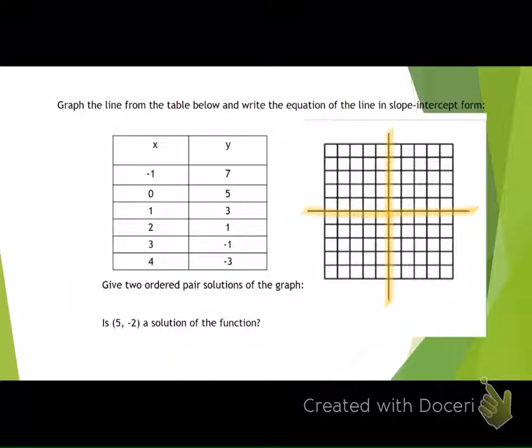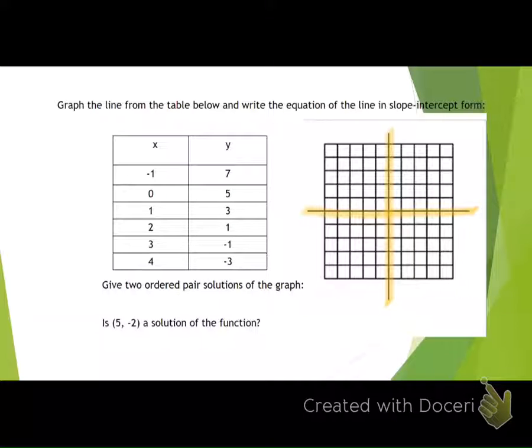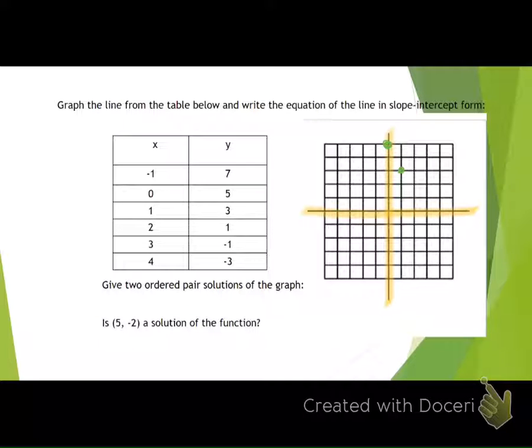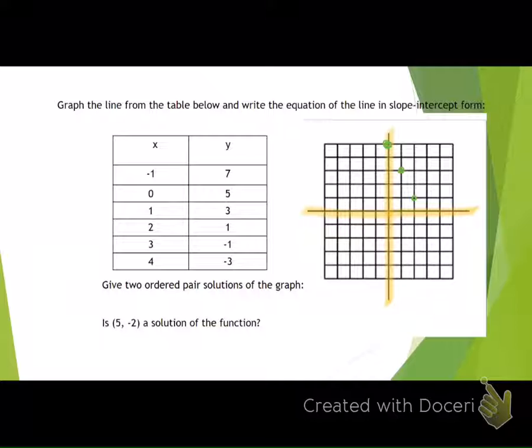All right, if you're given a table of values and it tells you that you need to graph and write the equation, if you're going to just graph from a table of values, what does that mean you're going to have to do? Peyton? You can just plot ordered pairs. It doesn't make it that difficult. If they don't fit on your graph, you don't need to plot them. So -1, 7 doesn't, but 0, 5 does. So all I'm doing is plotting some of those points. 1, 3. 2, 1. If you do not know how to plot points, you need to talk to me.